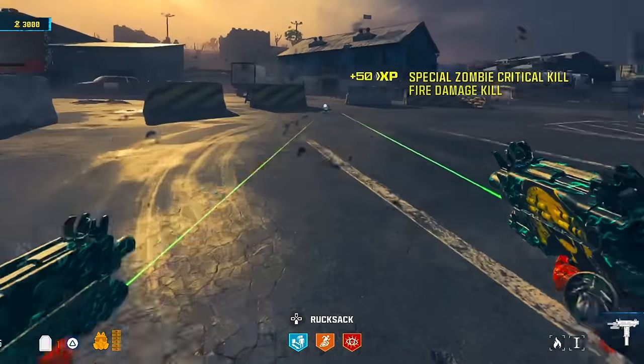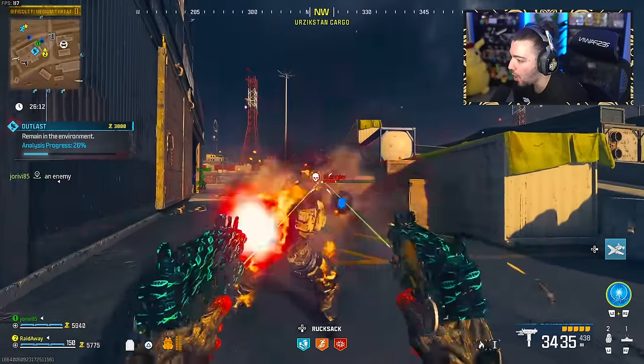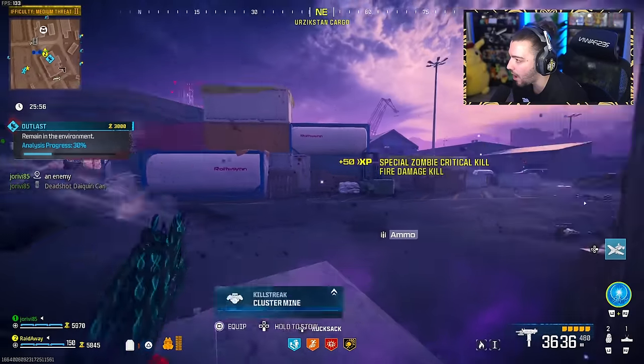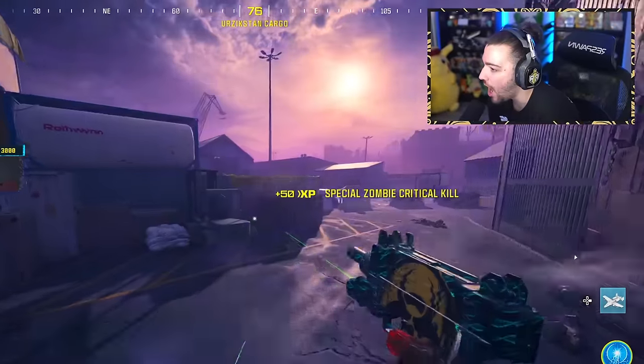Come on. There we go. So, we actually have the fire damage on this, and the manglers go down so very quickly. Come on. There we go. Oh, my God. We're killing it right now. Come on. There we go, bro.